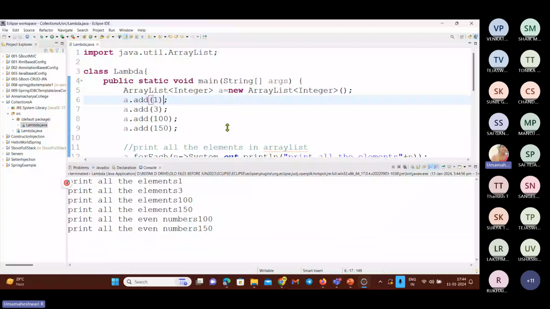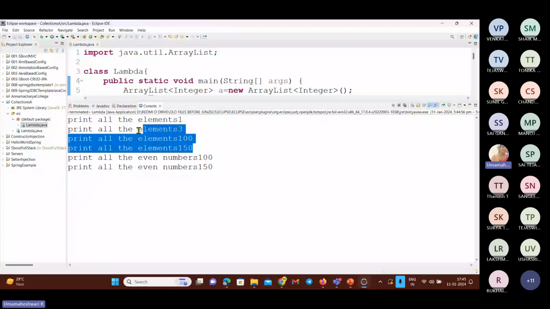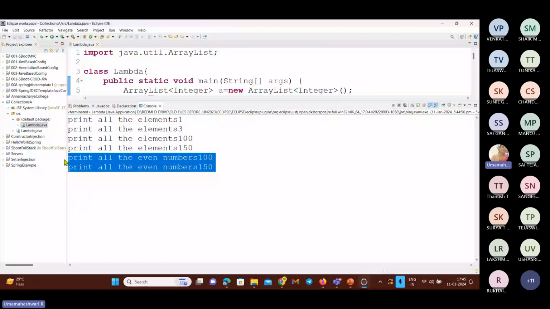Go here, you can see it prints all the numbers, but in the second statement, it is only printing even numbers alone. Okay, so this is about a lambda expression. So next we can see how to add multiple parameter values. Let's see one more example, and then we will move on to the annotation part.